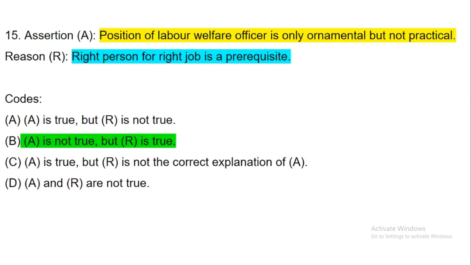Position of labor welfare officer is only ornamental but not practical. Right persons for right job is a prerequisite. Okay. First, position of labor welfare officer is only ornamental, not practical. It's not true, because it's very practical. It's not only ornamental. Right person for right job is a prerequisite. Yes, everybody demands a right person for that particular job. So we'll go with option B, that is A is not true but R is true.